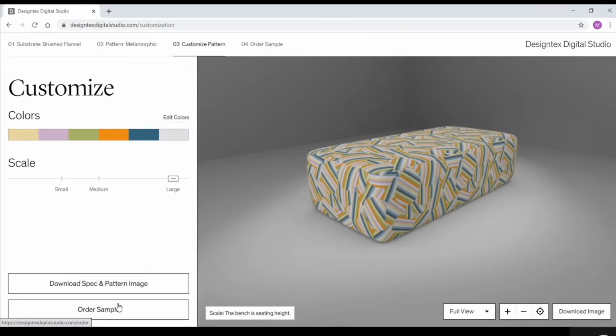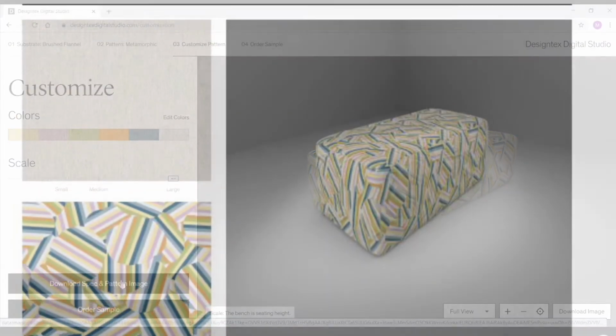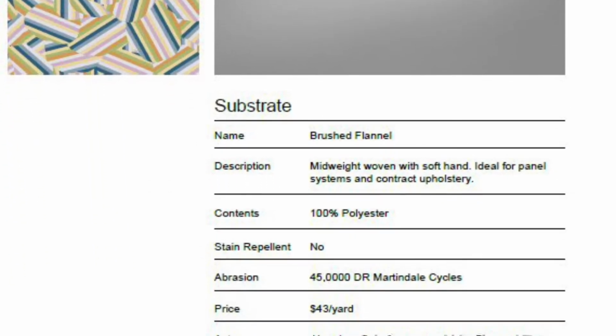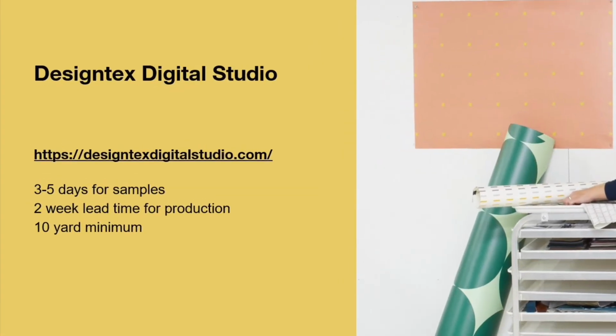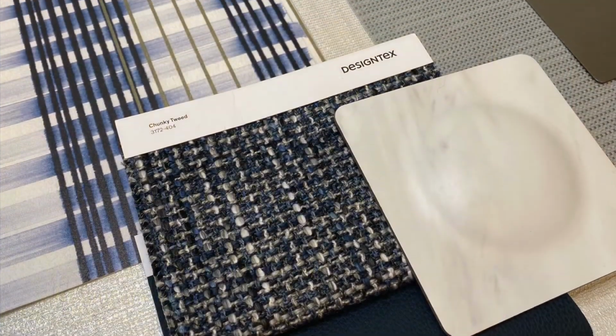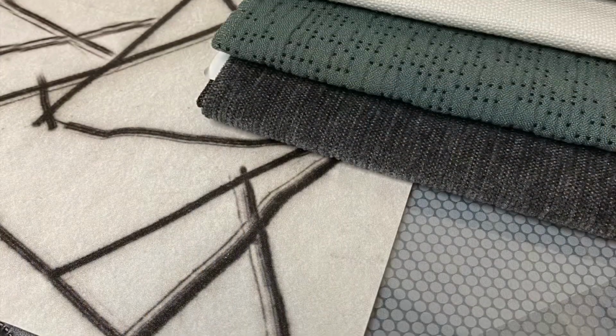You'll be able to determine which scale is right for you, and once you're ready to order your sample, select Download Spec and Pattern Image. You'll need this PDF to order your sample and to enter my contest. Create as many samples as you'd like. Once saved, go back and download your spec sheets to submit your sample request. The format will take you to a smart sheet that needs to be filled out. Samples will take roughly a week to receive.